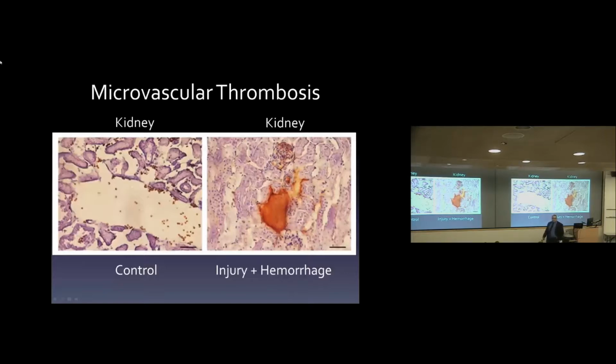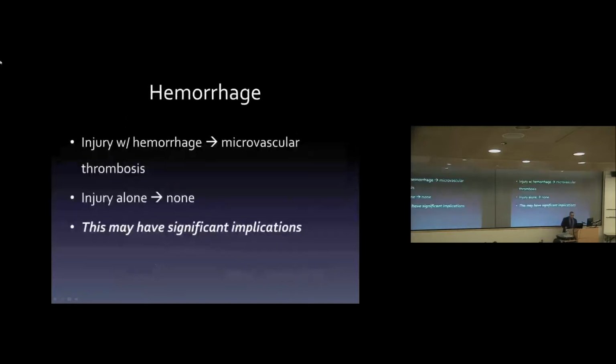Now, one of the things that was really interesting, and it's an interesting phenomenon in science, is that nothing ever works the first time you try it, right? So you're pulling out your hair. In our early development, we hadn't included the hemorrhage component in some of the mice. And poor Jim Becker, I can point to him, but the laser won't work, was pulling out his hair, looking for the clots. He's calling me up and he said, I just can't find it. And so I said, well, let's add in the hemorrhage component, and there it was, right? And that was very curious.